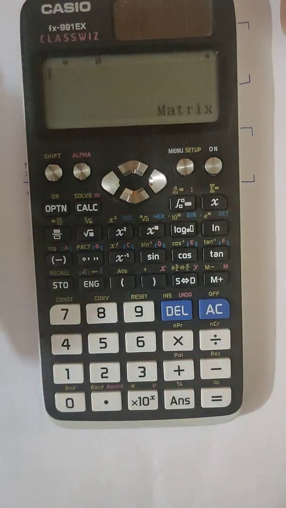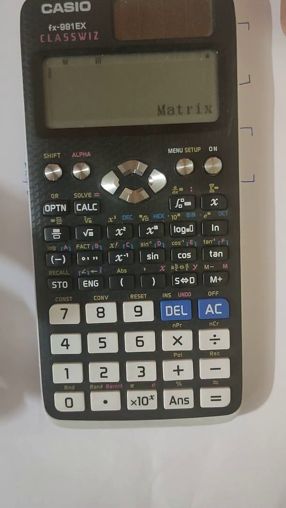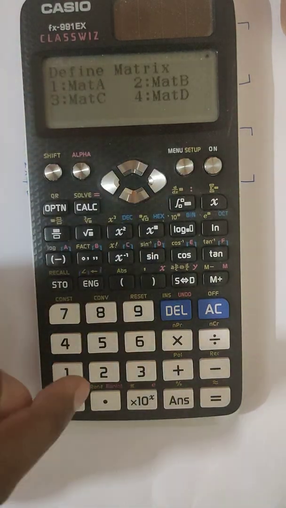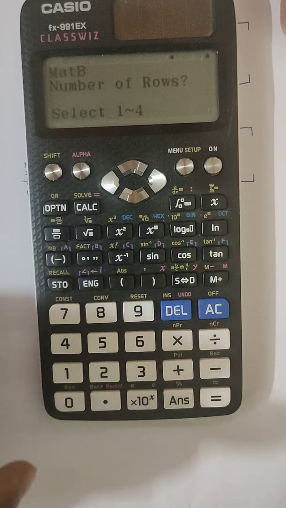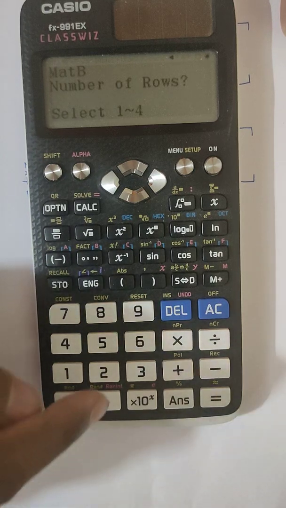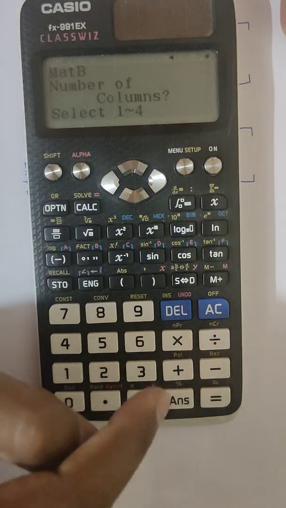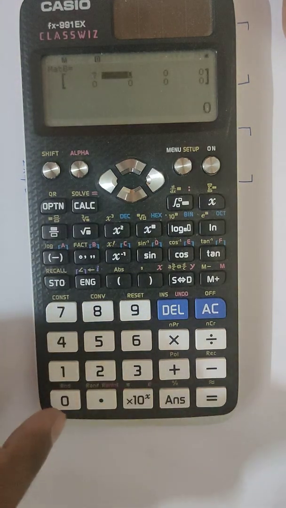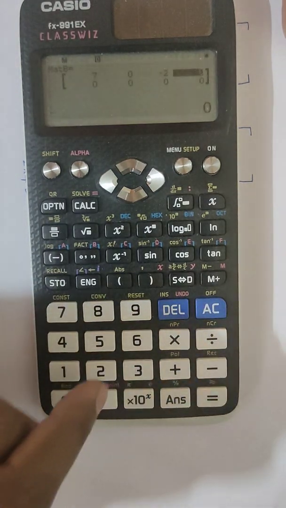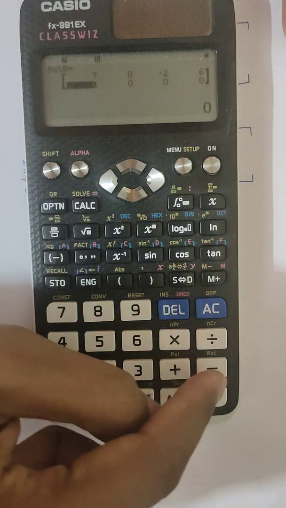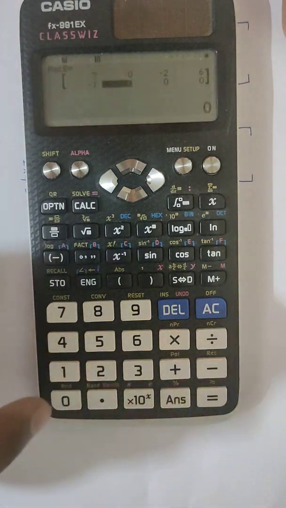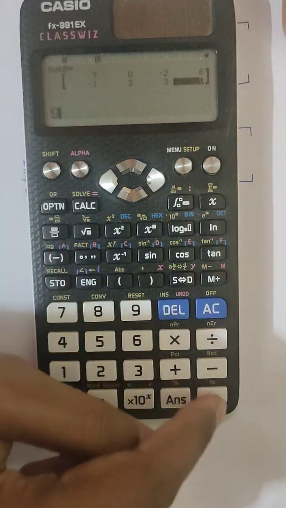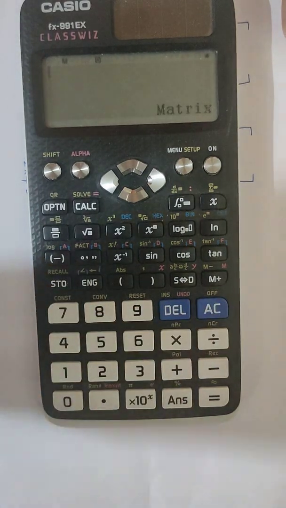After this matrix A, now I am again going to take another matrix. So again I will do the same procedure. Now what type of matrix you want to take? Yeah, we can take 2 by 4. Okay, yeah, 2 by 4 matrix we have taken. Now substitute the elements: 7, 0, then minus 2, then 6, then whatever element you have you can take. Okay, minus 1, then 2, then 3, then 9. Okay, now after this again you press AC. Now both the matrices are saved in the memory.